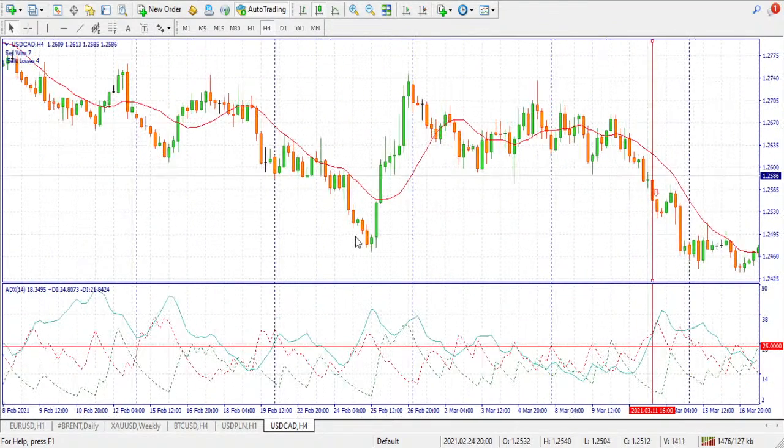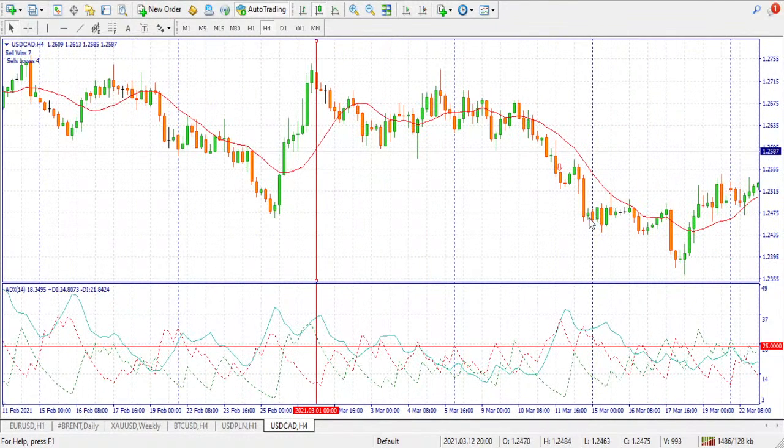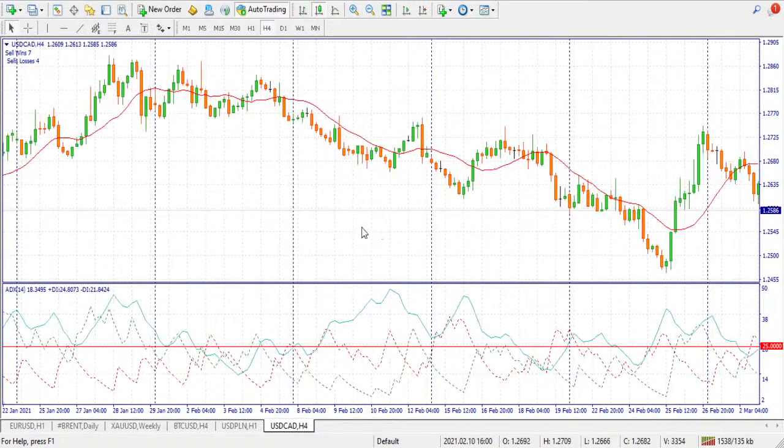And the next example, we have this. Somebody may ask me, where do you exit if you enter trades like this? You exit when the price crosses above the moving average or when the ADX crosses. When you're selling, the red line must be above the green line. But if the opposite happens, that the green line now climbs above the red one, then you step out of the trade which you had before. If it's a sell, you get out of it. If it's a buy and the red line has climbed above the green one, you get out of that buy. Or if there's a cross of the moving average, then you exit that position. The example is this.